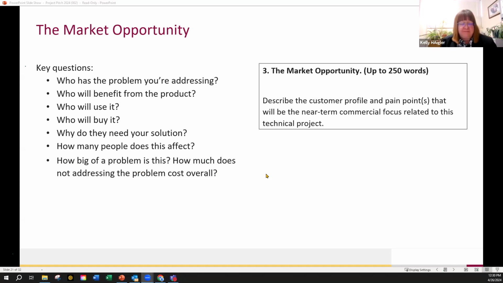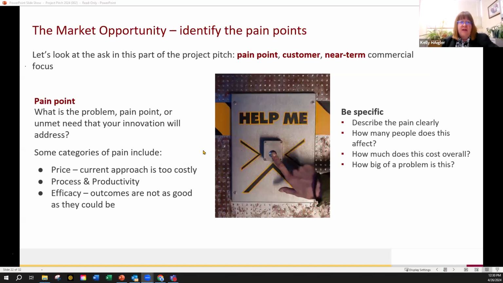Next slide. When we're looking at the market opportunity and the pain point, it's important to describe the problem that is faced in the marketplace. What are the pain points felt by your prospective customers? How are they currently solving this problem? What are the weaknesses of the current solution? And remember that doing nothing is currently a solution. So people are currently solving the problem, and you have to convince the National Science Foundation that you have that market pull and a real appreciation of the pain point.